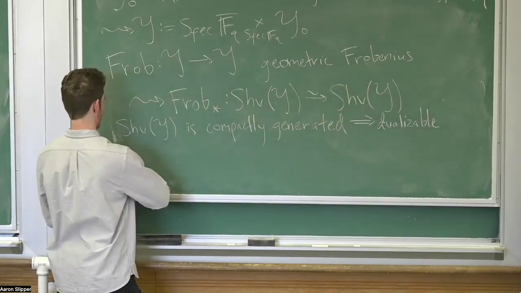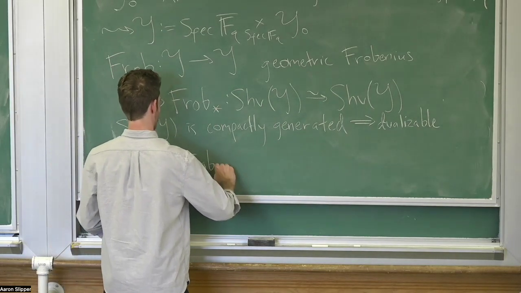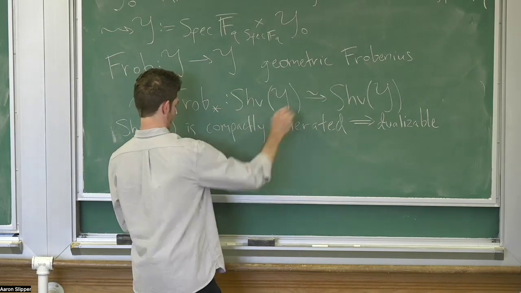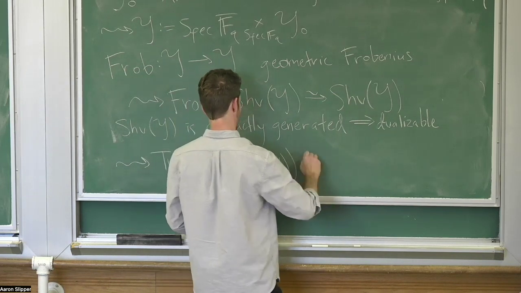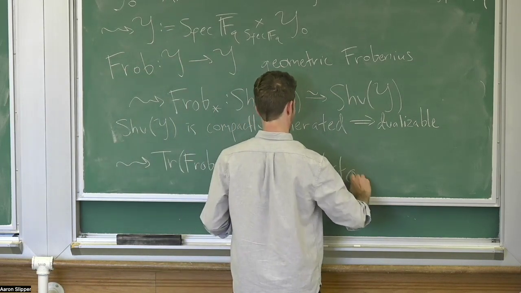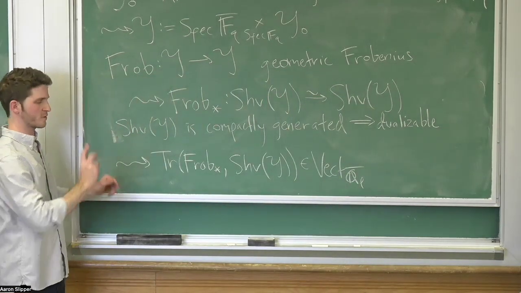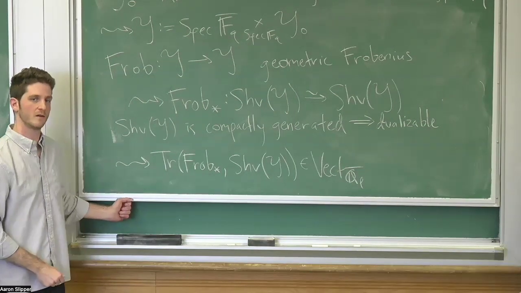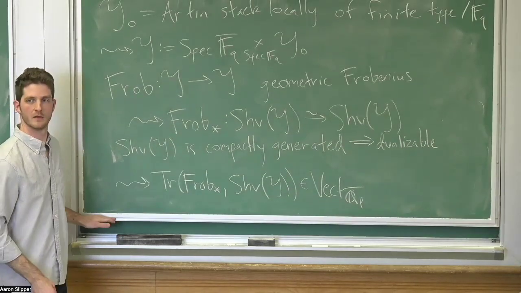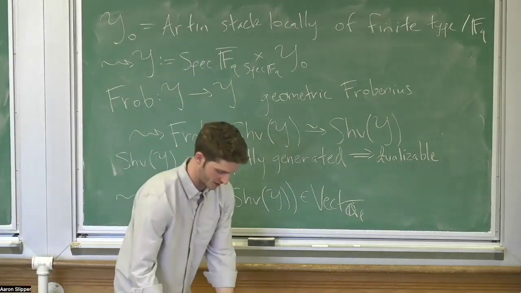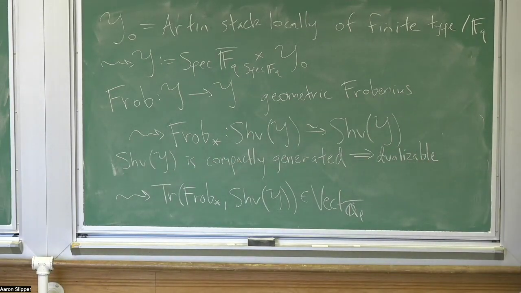Okay, and so that means I can apply the above formalism and get a Q_l bar vector space by taking the trace of this endomorphism, actually automorphism, acting on the category of sheaves on Y. So it'll be a complex of Q_l bar vector spaces, just produced by some abstract procedure, not at all a concrete thing. Okay, let's investigate this further.